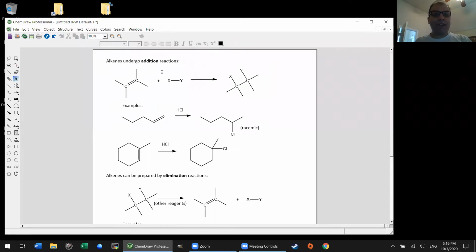Chapter 8 is about alkene addition reactions. And that's a real hallmark, I would say, of how alkenes behave. They like to undergo addition reactions with a wide variety of electrophiles, as we'll see in this chapter. And there are plenty of reactions that we'll have to learn. However, all of the reactions have this in common. They're all addition reactions of this type. And here I just have a generalized scheme to show the nature of these reactions.